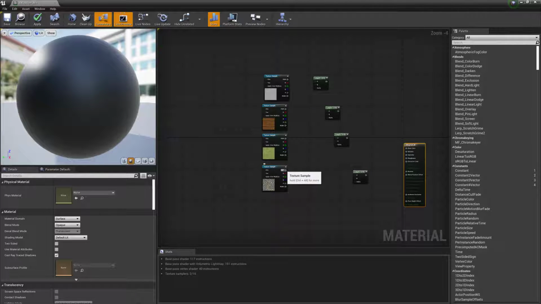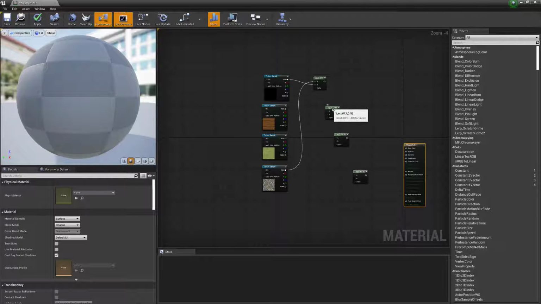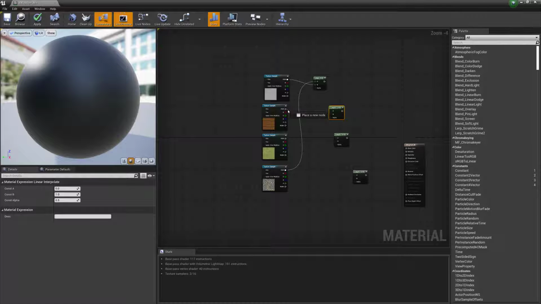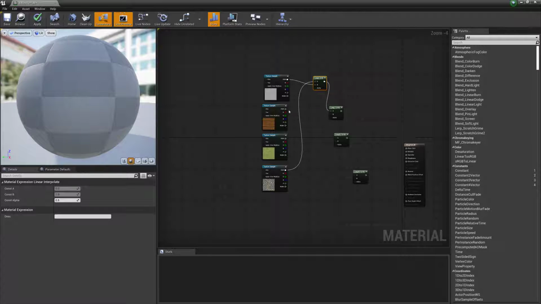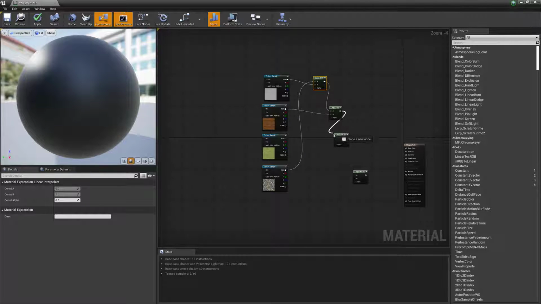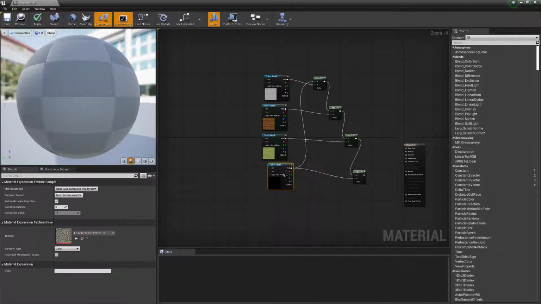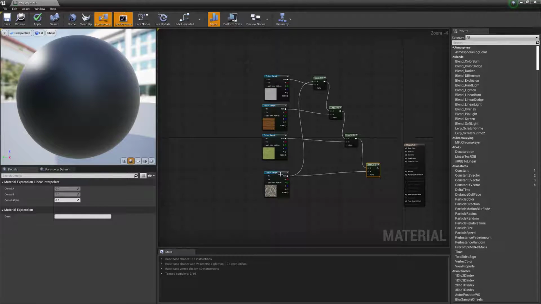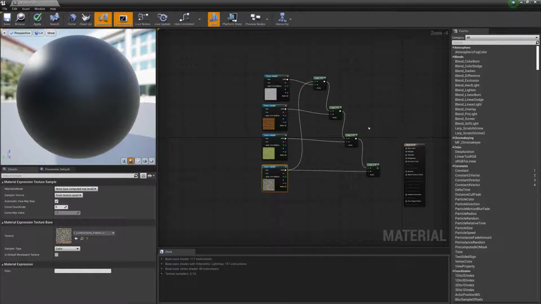So the first thing we're going to do is connect the textures. This is going to be the base texture, right? So I'm going to connect it to the A on the top lerp, and then connect the next texture to the B. And then we'll just do that again. So the result of this is the A, and then the next texture is the B. That result is A, and then the next texture is B, all the way down. And you do this one again. So the base texture is actually done twice. That's because it's the base, and you want to also be able to blend it if needed.